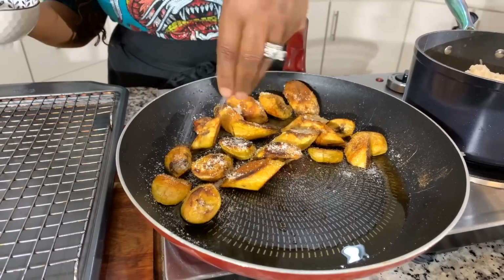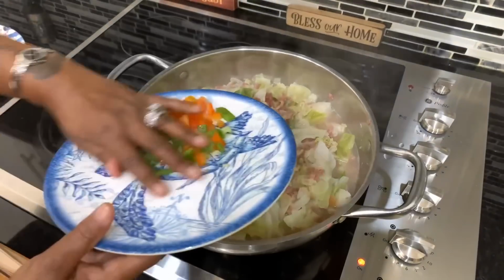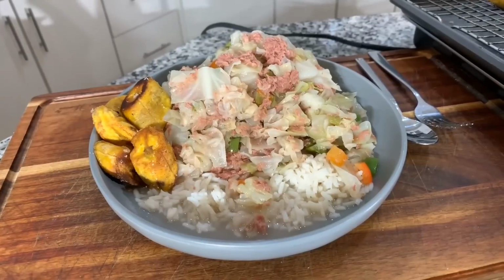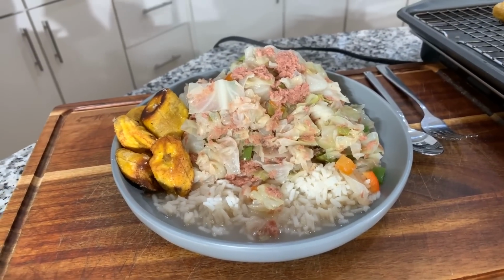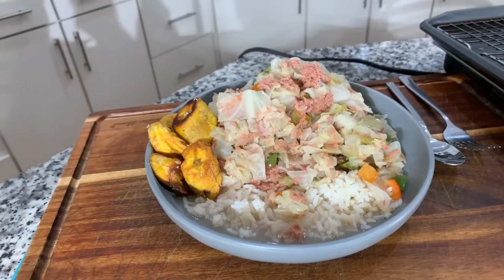Right, when I come back, we're going to check in on our cabbage and put those veggies in. Veggies going in. Take a look at it, everybody. Gina Young, homemade cabbage and corned beef and fried plantains.